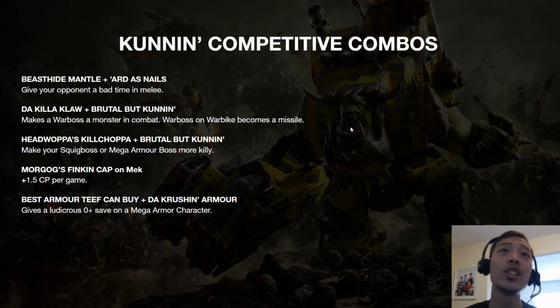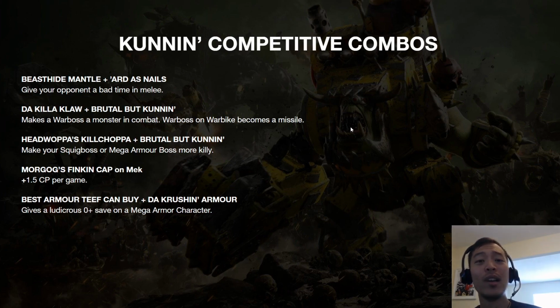Like I mentioned, giving the Morgok Thinking Cap on a mech is very popular right now. You just give it to your mech and he hides in the back and he farms CP for you. It's awesome to do because we love that CP. We love our command points. And Orks, we don't really get a lot of command points. So having additional command points per game is definitely a big plus for the Ork armies. Even though our stratagems are not that strong, you could always use it for rerolls, which is a good time.